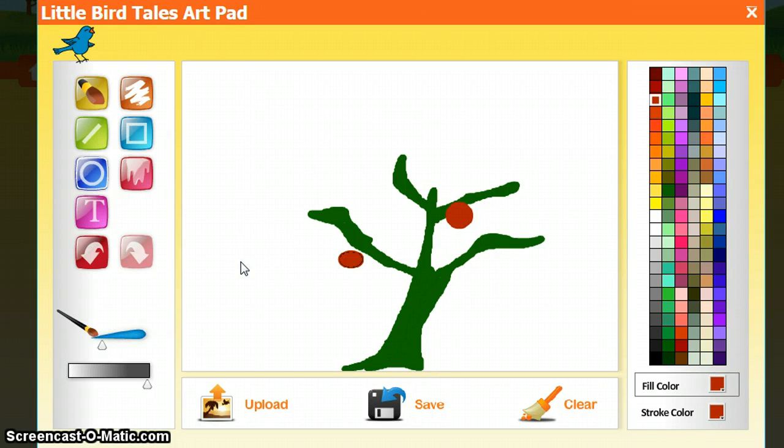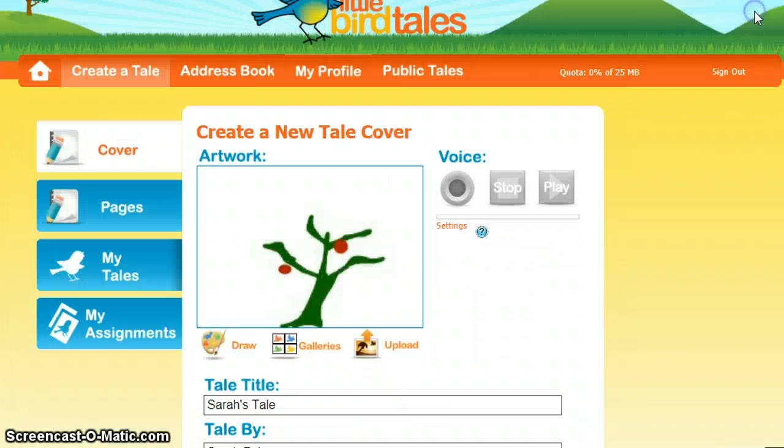If you want to add more, you sure can. You can make it as decorated as you want, or you can do as simple as you want for right now. After you're finished drawing your picture, click the Save button, and that will save our picture for us. And then we're going to close out this window, and it takes us back here, and we can then see our artwork in the middle of the screen.